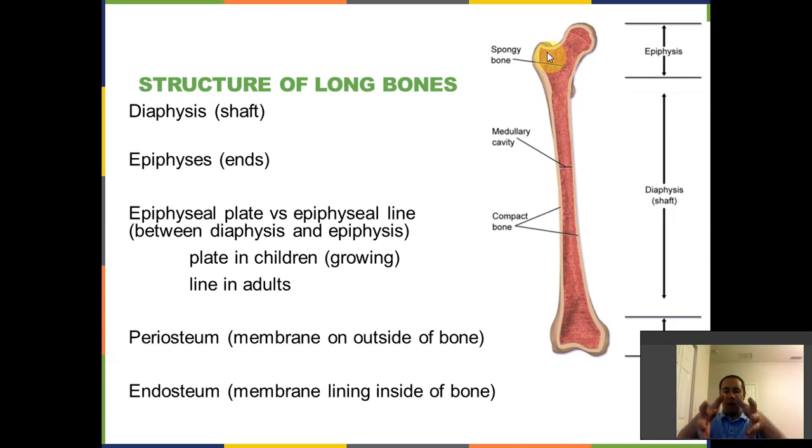So there's going to be basically a hole in the center of that bone where the bone marrow is going to be. There's going to be some spongy bone there potentially, and then it's going to be lined by the endosteum. They've also labeled here the medullary cavity. There is some spongy bone here in the diaphysis. The epiphyses are completely filled with spongy bone, but the diaphysis is not completely filled. There is some there, but there's also some just completely empty space. And that is the medullary cavity, and that would be full of yellow bone marrow.